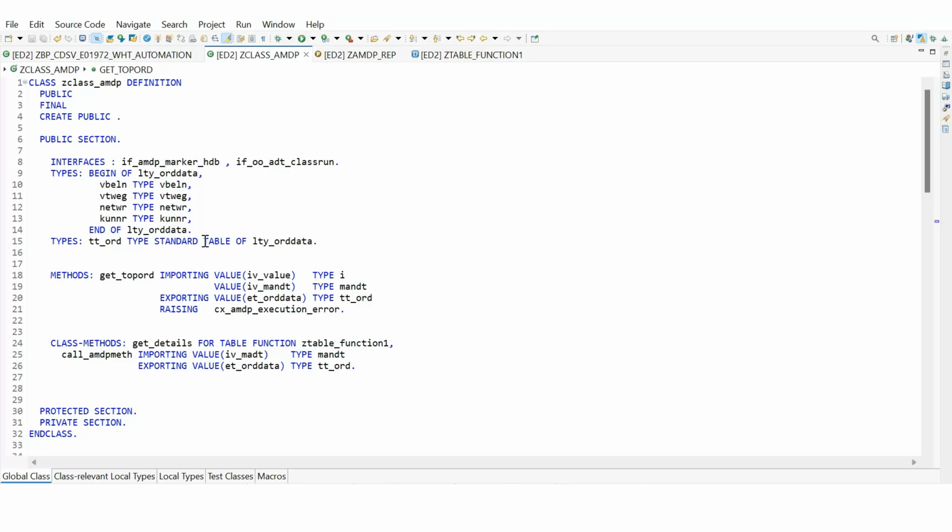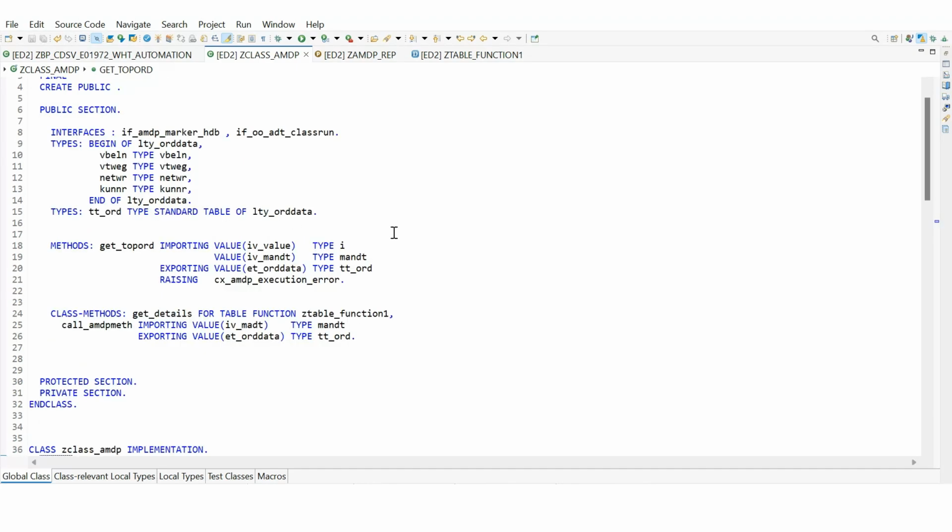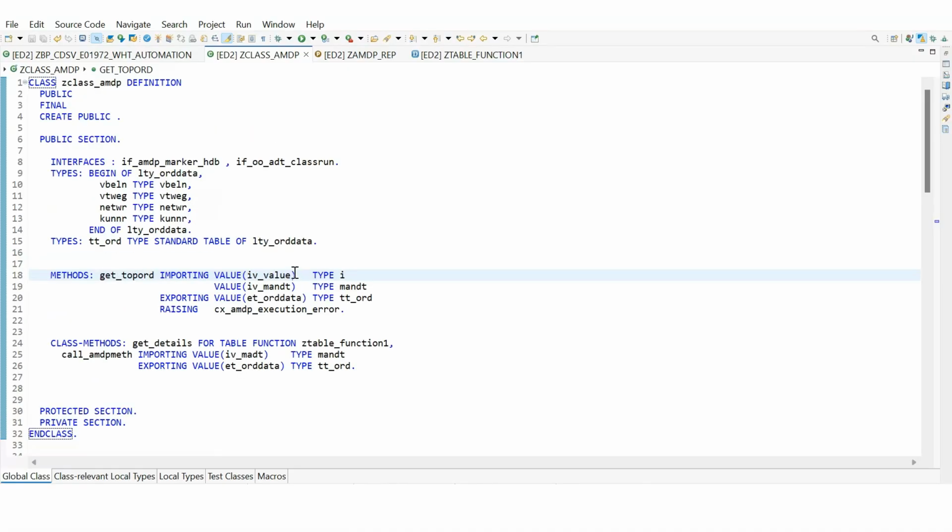So first let us try to pass the parameter to our AMDP method. For that, I just wanted to add one more field to our selection list, which is division, because this VTWEG field contains only one value, which is 10.